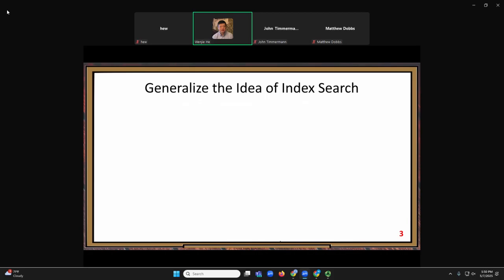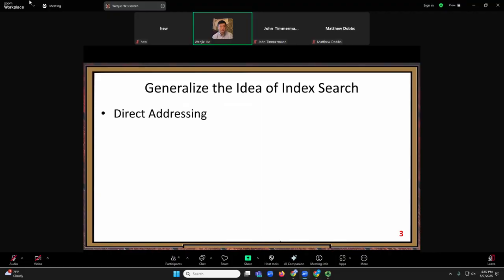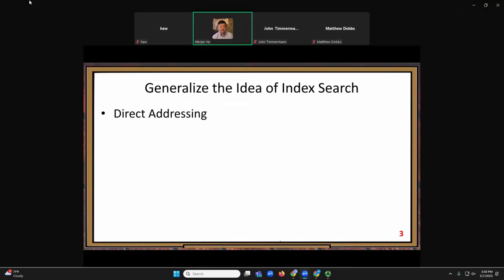We use the search key as an array index. But this property may cause a lot of problems. In our textbook, it is called direct addressing. You use the search key as the address.